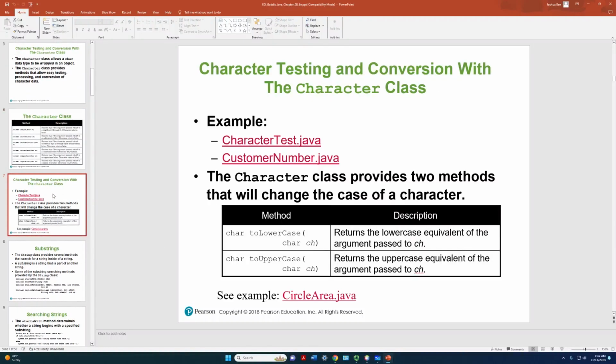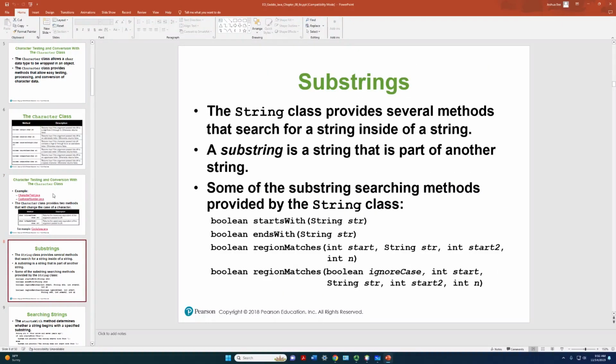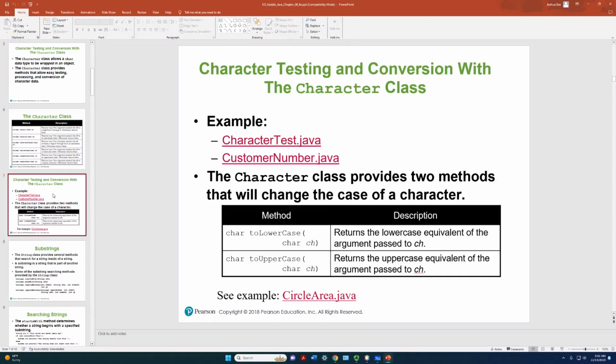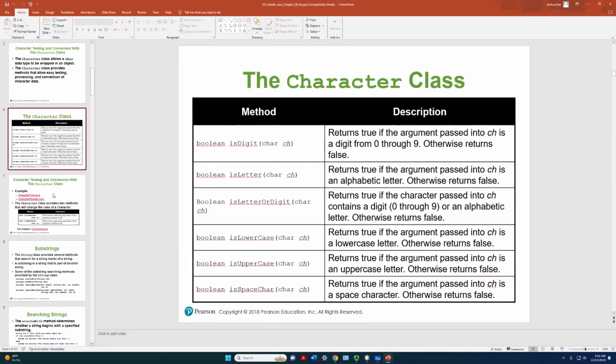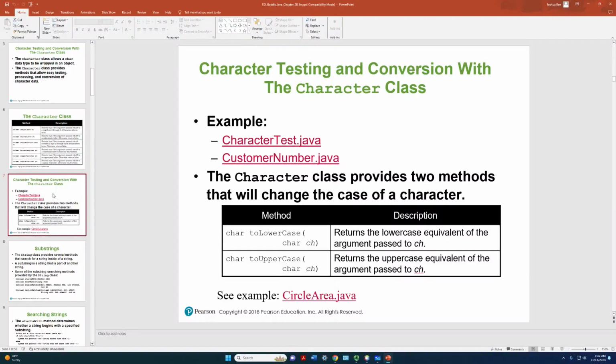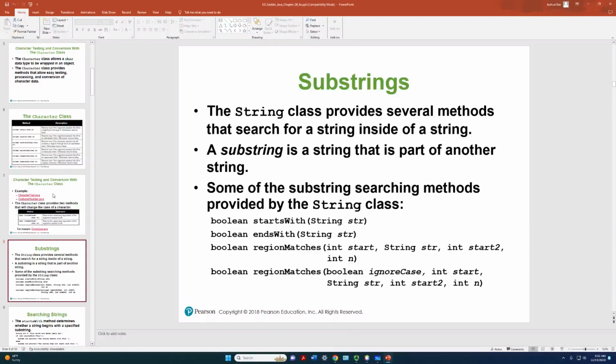All right, let's continue on. We've got some substrings with the string class here. One of the main things that you're going to be working with is strings and substrings. In fact, we're going to get into that today with our word counter. So you may have functions where you want to see if any one string starts with another.